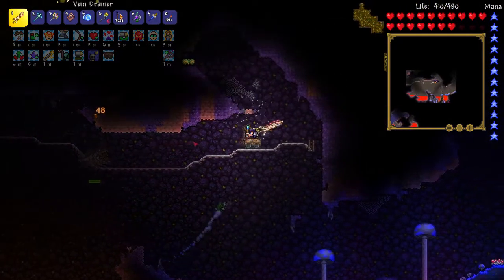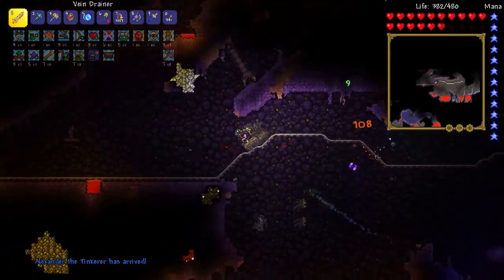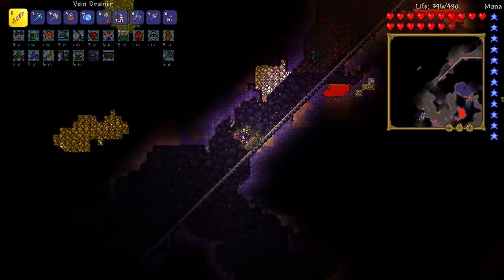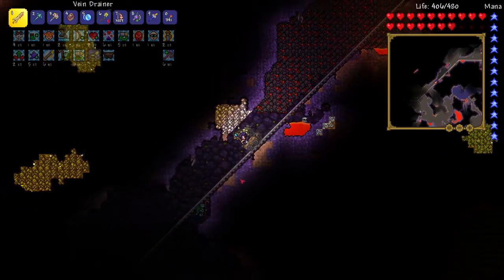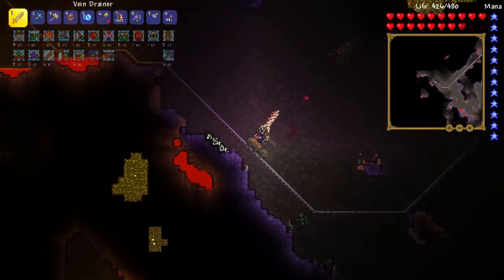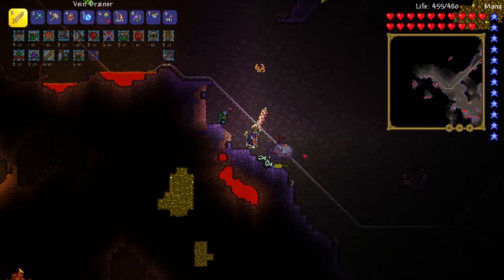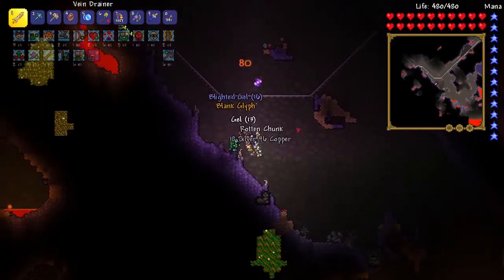Oh my gosh, I wish that my world wasn't like nothing but... it feels like my world is like nothing but corruption. Is that titanium? No, it looks like platinum. Alright, let's just... That's titanium though, I think. Nope, that's tungsten. Okay. Ooh, blank glyph. That's relatively rare.